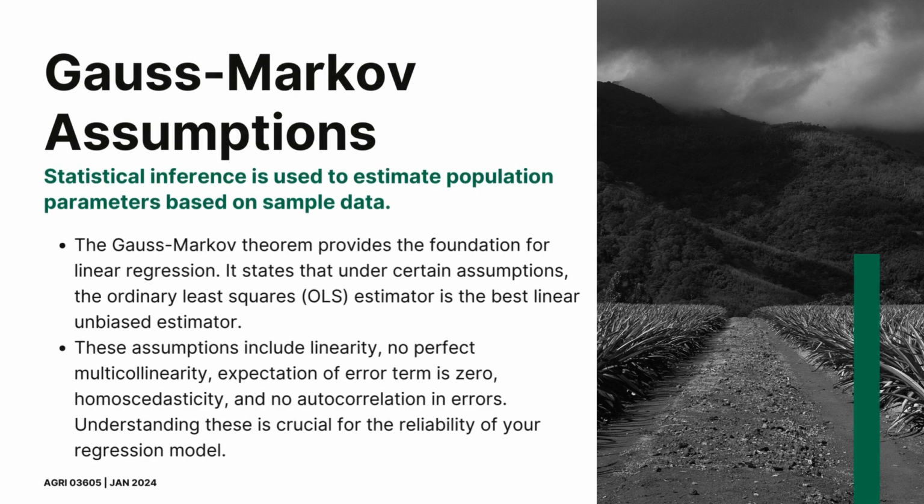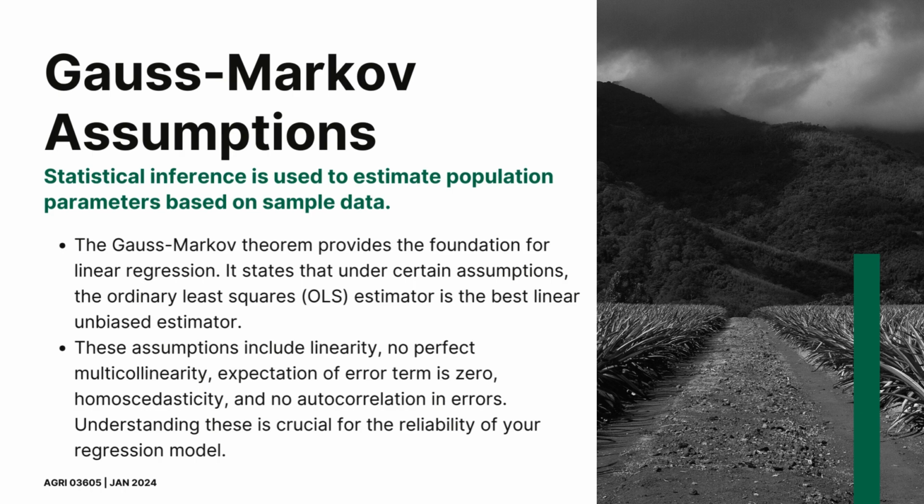The Gauss-Markov assumptions are key to ensuring the best linear unbiased estimator in the context of ordinary least squares regression. The linearity in parameters assumption states that the relationship between the independent variables and the dependent variable is linear in the parameters. This means that the model is a linear combination of the parameters' coefficients, but it doesn't rule out nonlinear relationships between the independent and dependent variables like polynomial terms. In practical terms, this ensures the model can be accurately estimated using linear regression techniques.